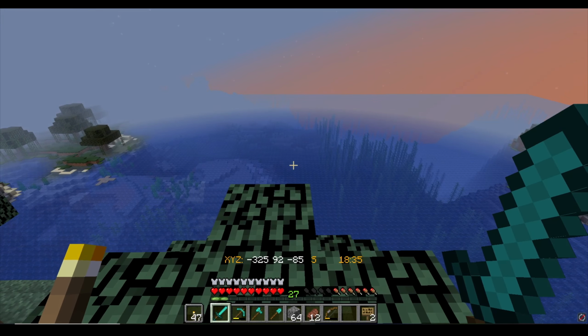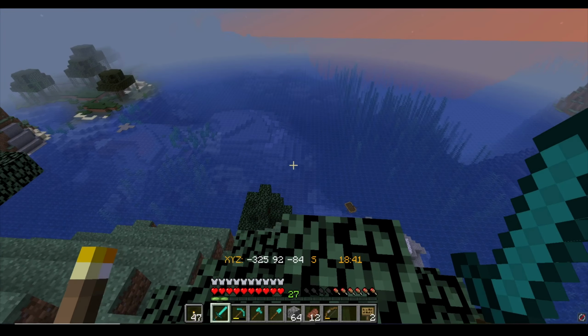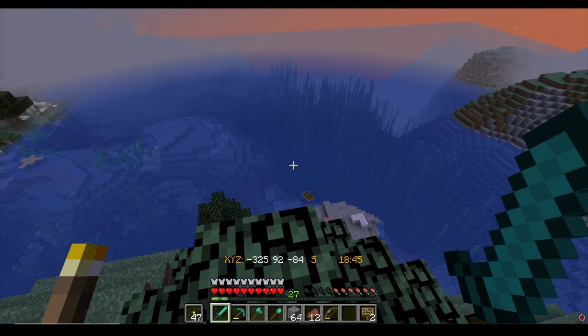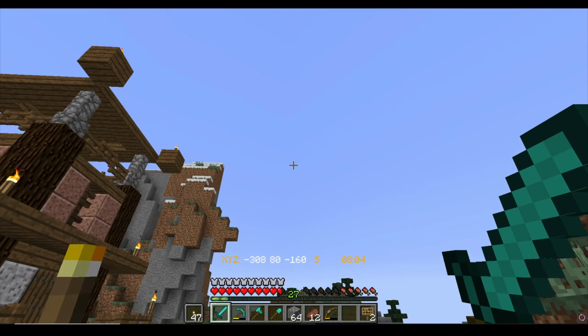Got an ocean, so I'm fine with water. Villagers. There's a village over there. I'm going to steal some villagers, take them in my boat, and I guess we'll just do it here. It's a good spot. Yeah, iron farm. Let's start.